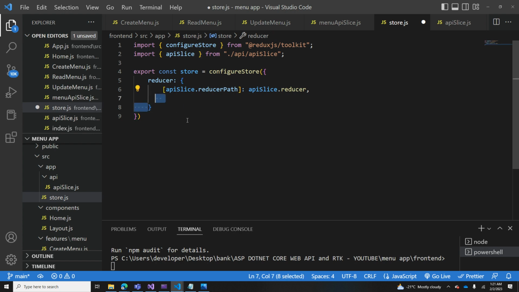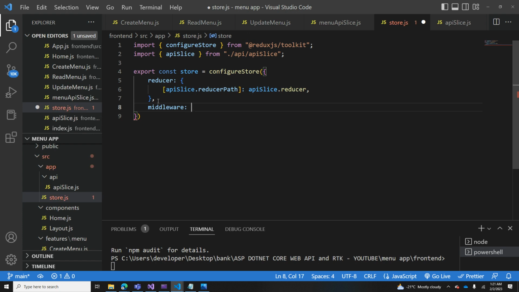I was wondering why intelligence is not coming up, because we're not supposed to put middleware inside these curly braces, because these curly braces are only for reducer path. Let's put a curly brace. Now you will see intelligence showing you middleware option. You just select this.